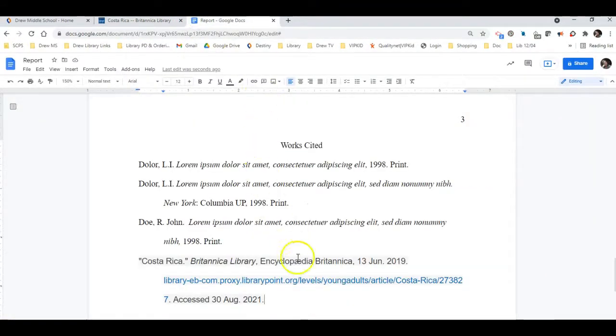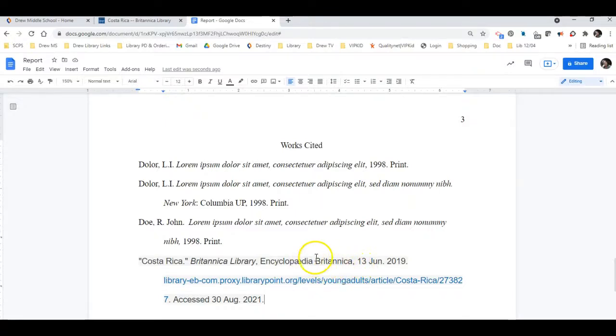How easy is that? And then if you need to go back to that article later, that hyperlink really does work. But what's neat is it tells your teacher the day you accessed it. So here we have, these are all print resources, but for website resources, it automatically does it in the correct format, which is fantastic.